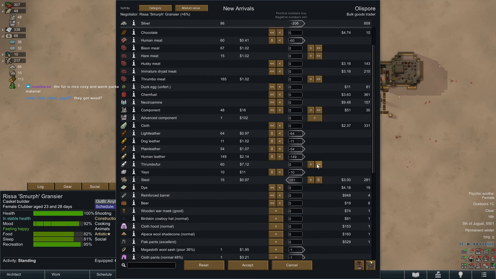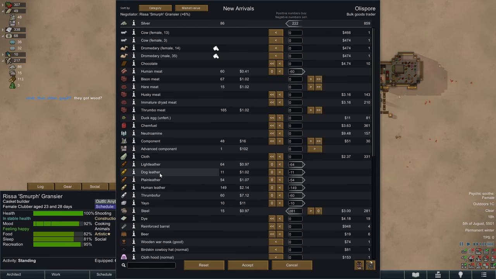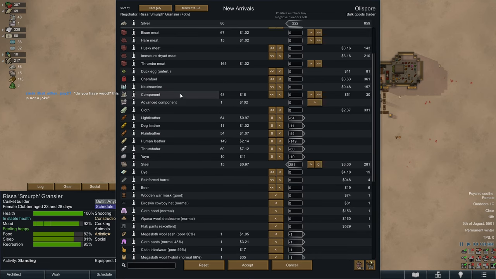And okay, we do need to still sell the Thrumbo fur. There's no point in keeping it around. I'd rather wear a helmet than a Thrumbo fur hat. Chem fuel? Yeah, wood, this is not a joke, right? We don't really need a hat that much. We'll just sit on the money, that's fine. Chocolate doesn't do anything. I could buy a few more components. We have 48 freaking components. We don't need more components. Thrumbo for parkas can make the game. That's true.